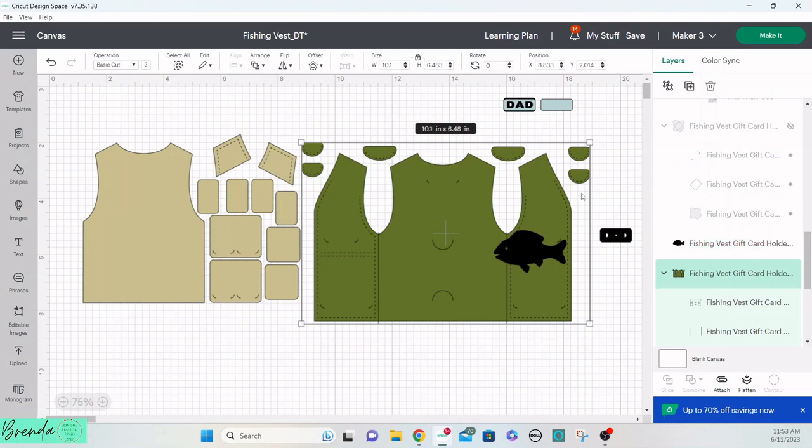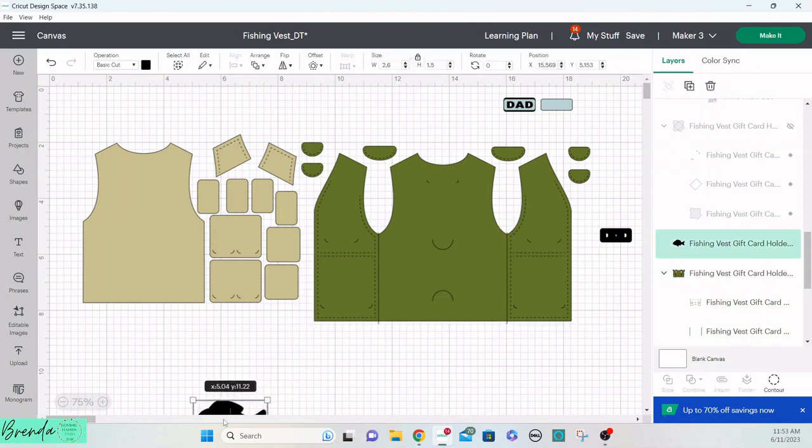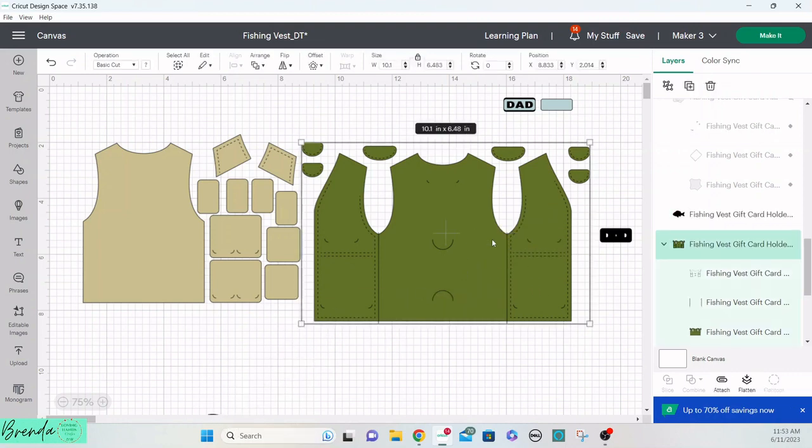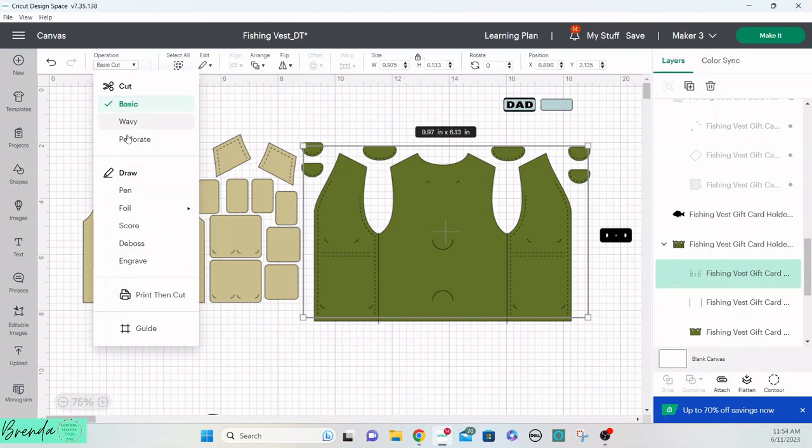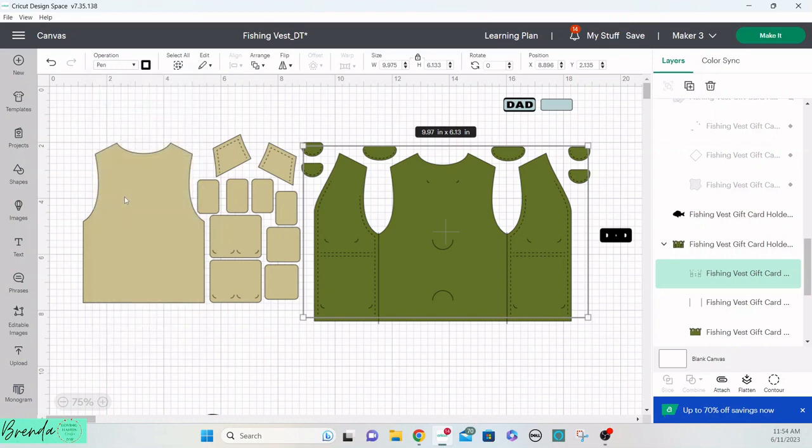Before you move on, let me see if I can get that fish out of there. You want to find the layer that has the lines, and make sure you're selecting the appropriate layer. You're going to change it to basic cut, and I'm just going to change it to pen.